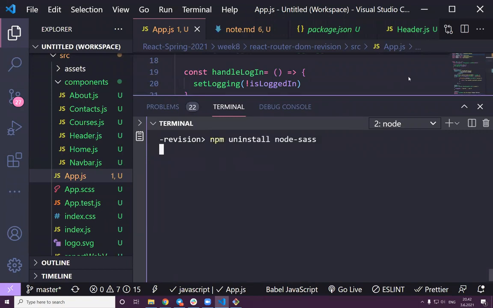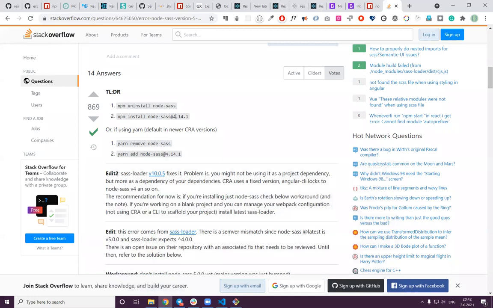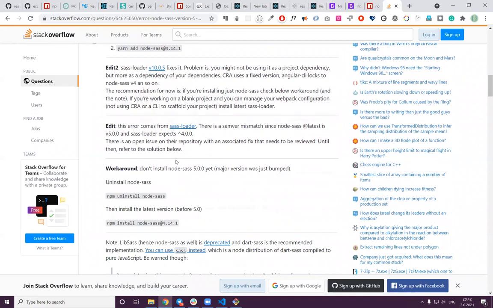This is how you uninstall, and we have to install this specific version that didn't work last time. I'm not sure because we were a bit in a hurry. So okay. Yes, I have to.